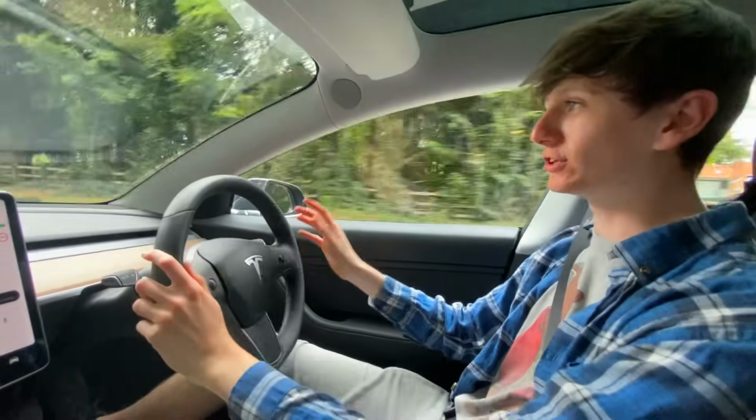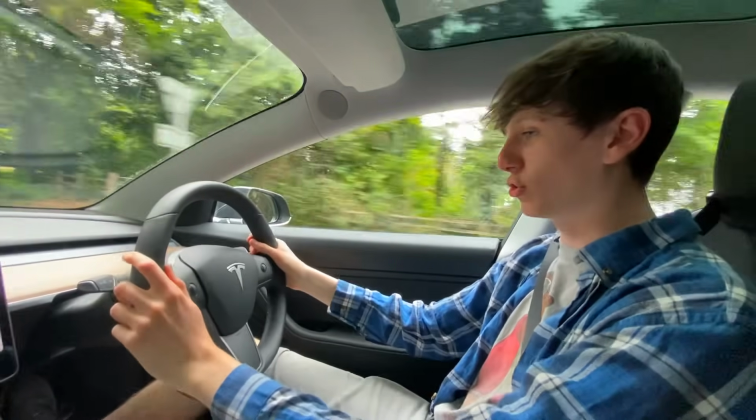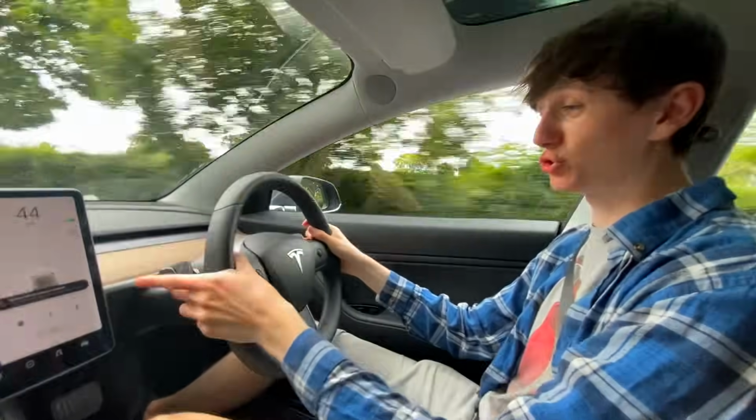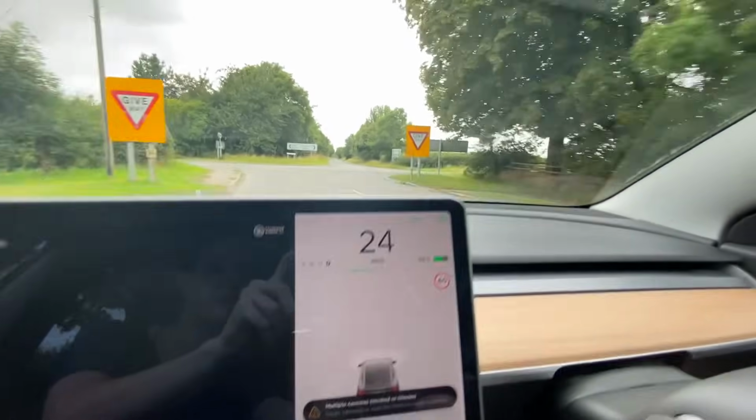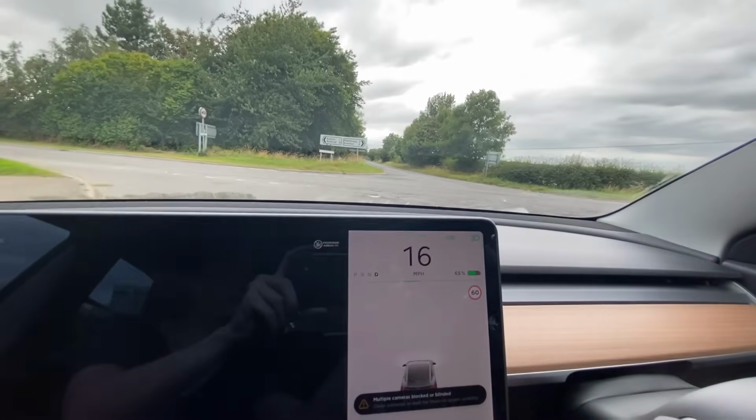All right, we're gonna get onto the main road. Let's find out if it will let us engage autopilot or not. Also coming up to a junction. Let's see if this junction displays like the last one did as well. So the junction's just here, and this time the junction doesn't seem to be displaying.